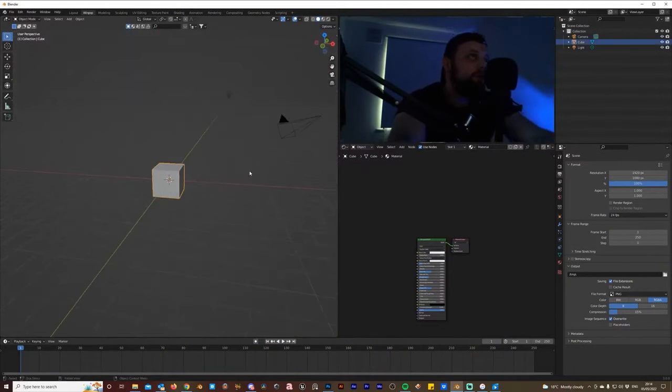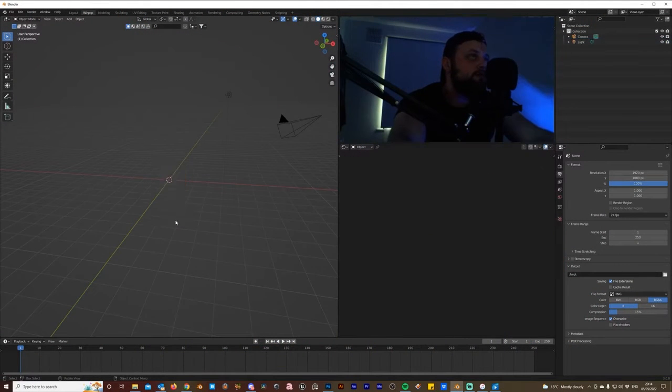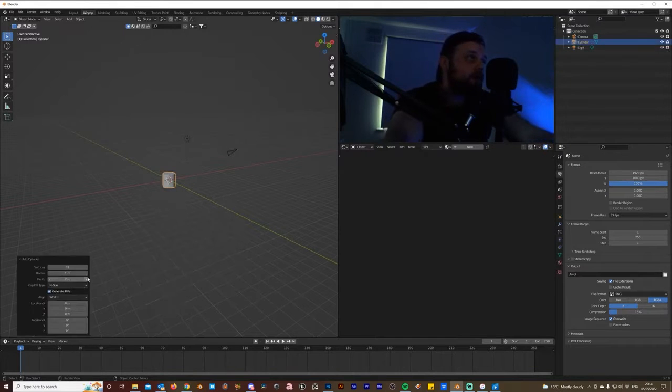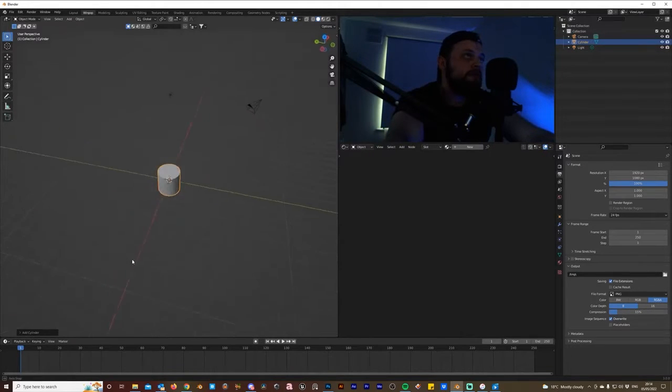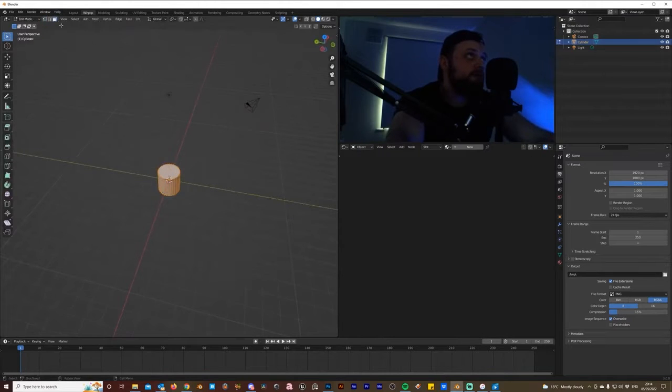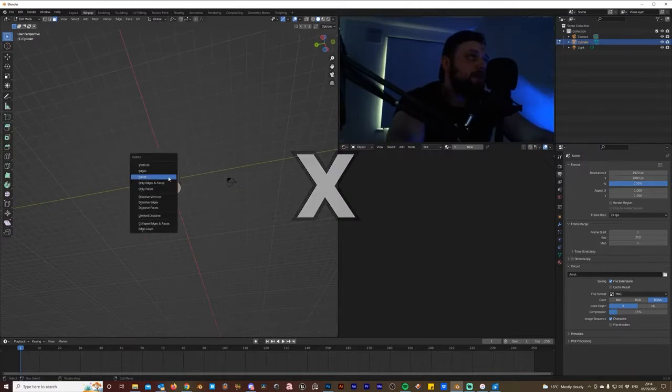We've got an empty scene. First thing I'm going to do, of course, is delete the default cube. Hit Shift A, add a mesh, and we'll add a cylinder. We're going to leave the vertices as it is, leave it at 32. And obviously we're making a tunnel, so we're going to delete those faces. So go to face select in edit mode, delete the face here, and delete the face here.